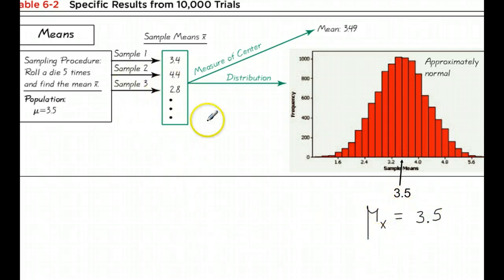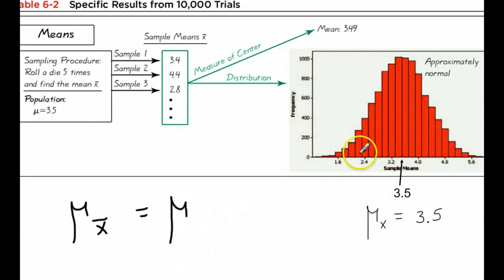Alright, so one important thing from this is notation. This means the mean of the sample means. Right, the mean of the sample means is equal to the mean of the population. Okay, so we get this bell curve. Remember, the center of a bell curve is the mean. Well, what's in the center of these sample means? The mean of the population. Alright, now let's keep going.